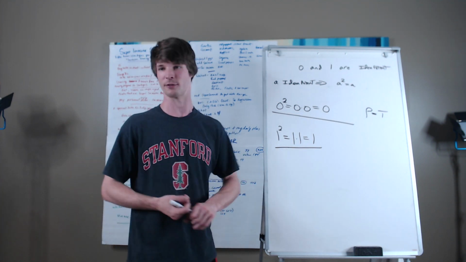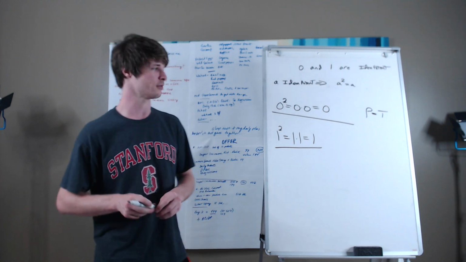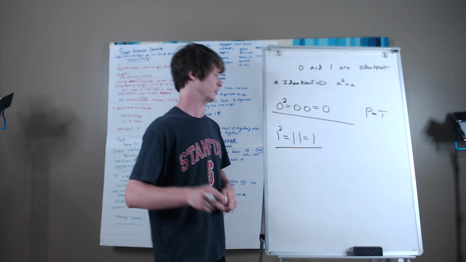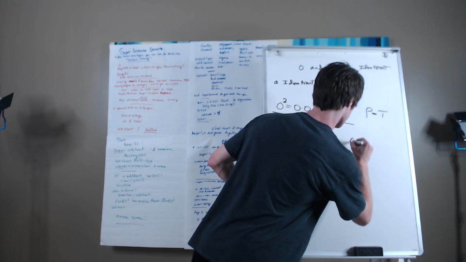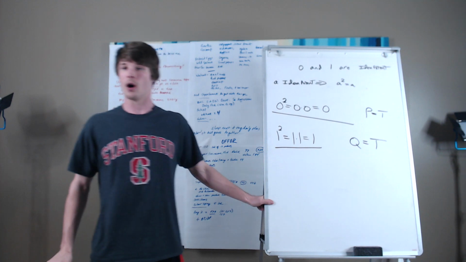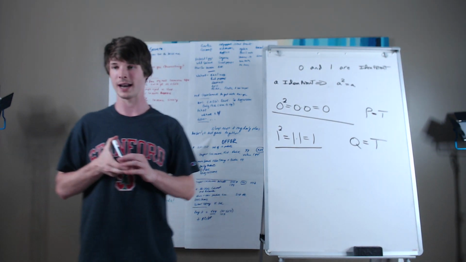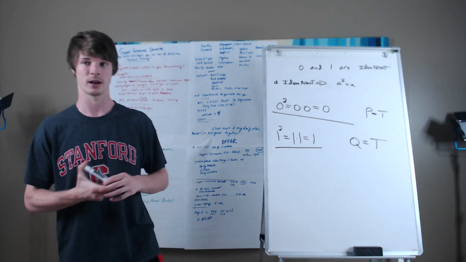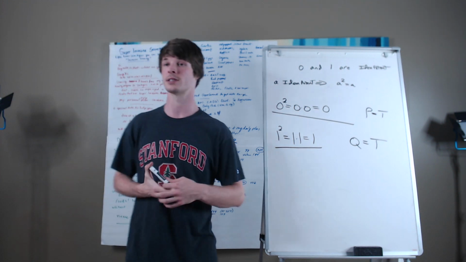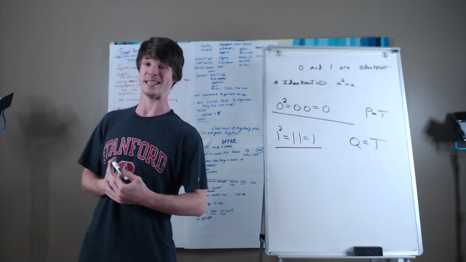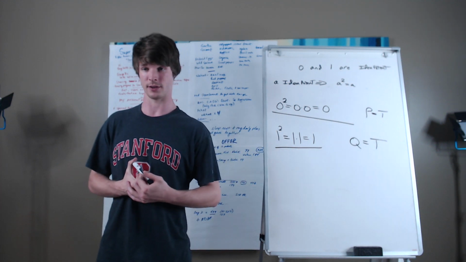But that won't happen for a while because, frankly, all of this stuff is easy to miss right up until you leave set theory. Okay, so this is my Q statement. It is clearly true now. And that is all I need in order to show that an AND statement is true. All I need to do to show that an AND statement is true is show that both of its constituent statements are true.